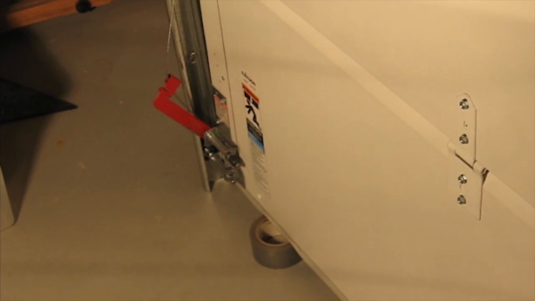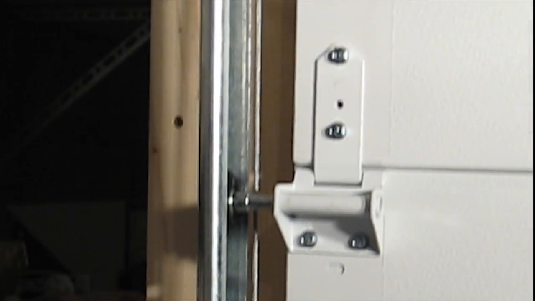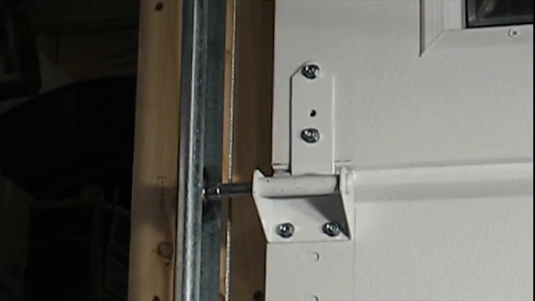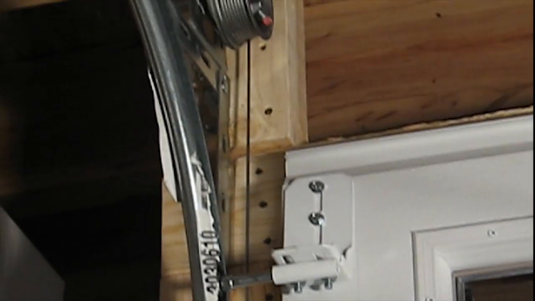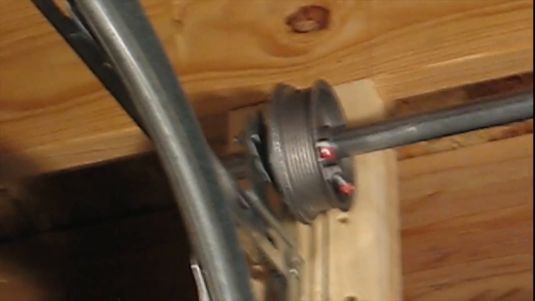In the event the door were to encounter an obstruction under the door, the typical result would be the cable looping off the cable drum on the side of the obstruction. The CableSafe device, with its spring-loaded arm, will keep the cables fully engaged on the cable drums at all times and not become dislodged from the cable drums.